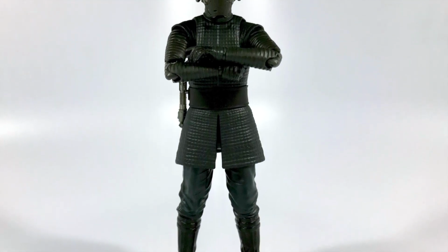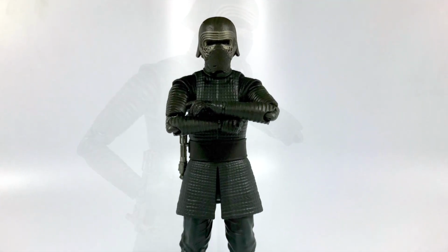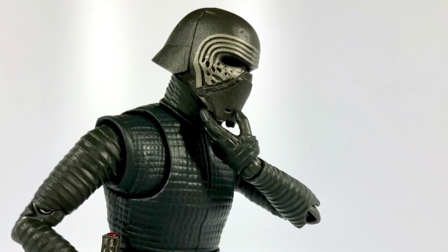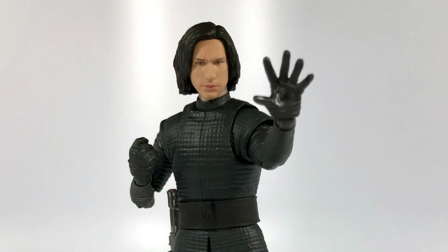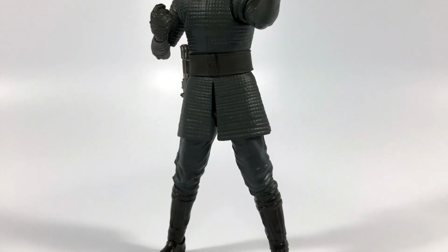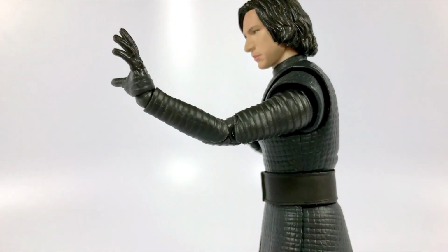Now, I really do like the unmasked head. I feel like that really makes the figure for me. It's very realistic. It's got a great sculpt, great likeness to Adam Driver. And the only real problem I have is that the eyes should be darker. Beyond that, when you have the unmasked head on this figure's body, it's great. Like I said, could be better overall. There are some issues that I still have with the figure, but at least they got the unmasked head very close to perfect, and that makes me super happy.